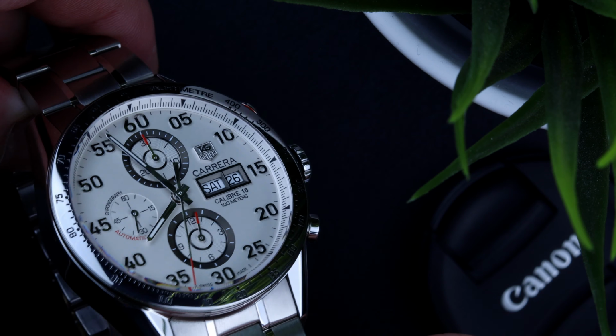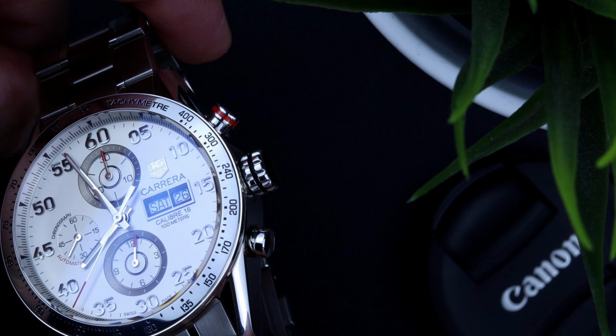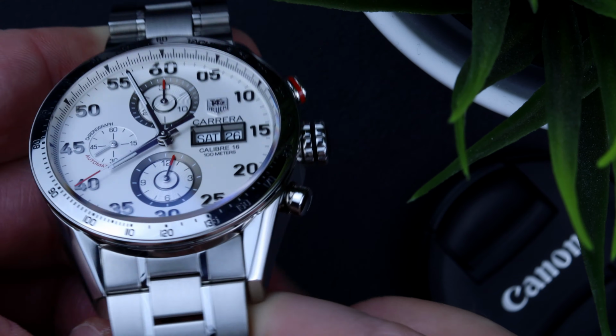Okay, I do own the GMT-Master from Rolex, I do own the Speedmaster from Omega, two masters so far, so it did make sense for me to purchase another icon, which I did in December 2020, the Heuer Carrera 43mm Calibre 16 with date complication. This one is going to be a tough competitor for the Breitling Avenger in 2021, I guess. I like how it feels on the wrist.